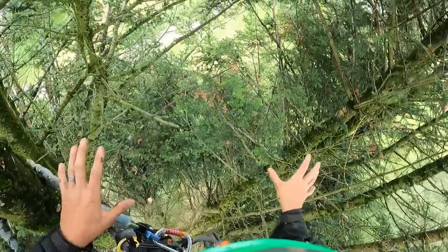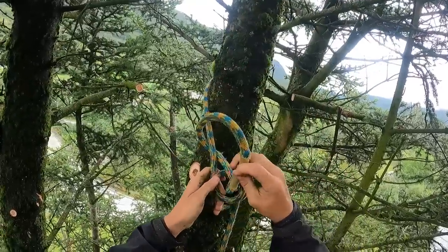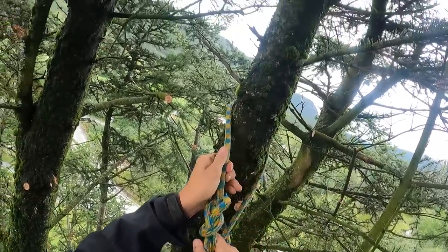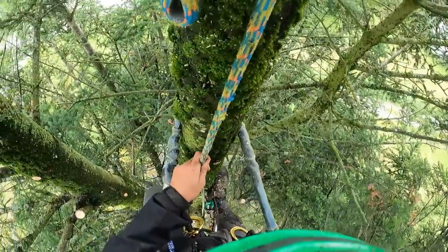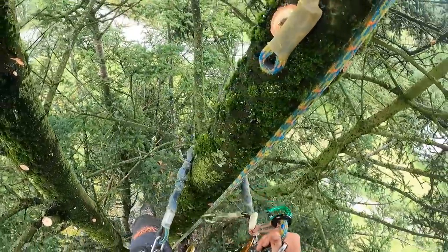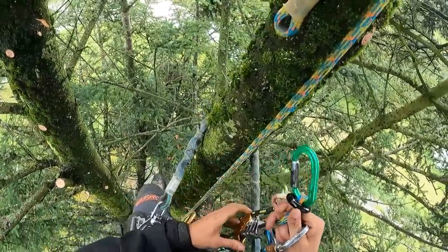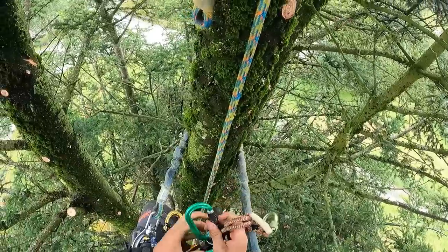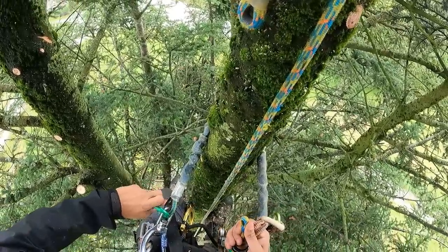Yeah, see, I should have done this in the beginning. Now I can swing around and reach all sorts of stuff once I tie in. See, I've been trying to rig with my rope and climb with his to be a nice guy, but I want a single line. The rope's not long enough, so I'm gonna use my rope because I can't take this zigzag off that quickly. Actually, that splice might fit through here. Maybe I'm wrong. It's got a really small splice on it. No, it's not gonna go through there. Yeah, I'm gonna be using my climbing line.